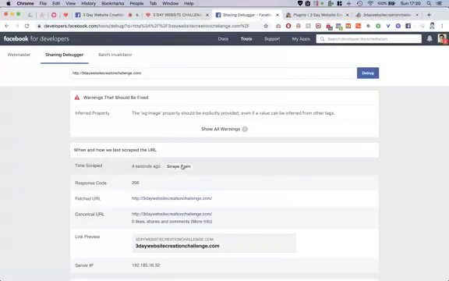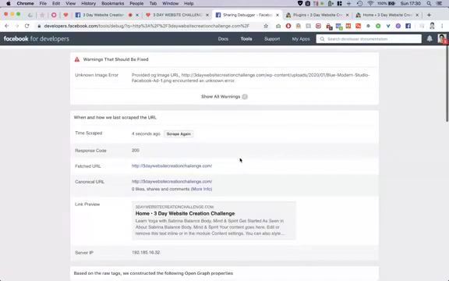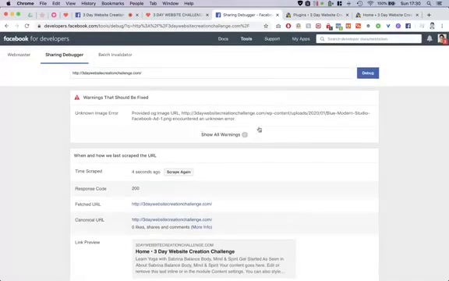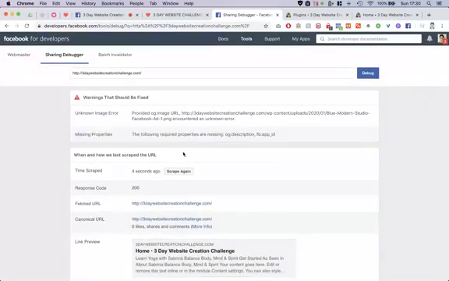Let's see if the Facebook, in the meantime, already registered our image here. And it did not register our image, but if you saw, it did add this description here. So it says, provided OG image, good.